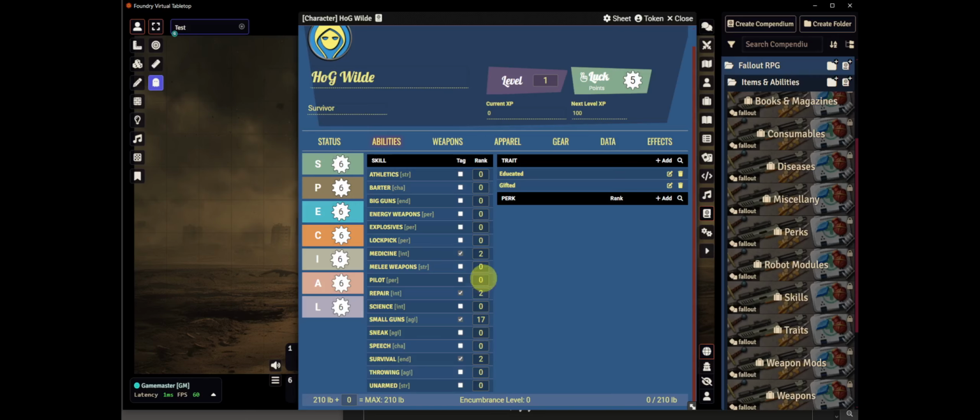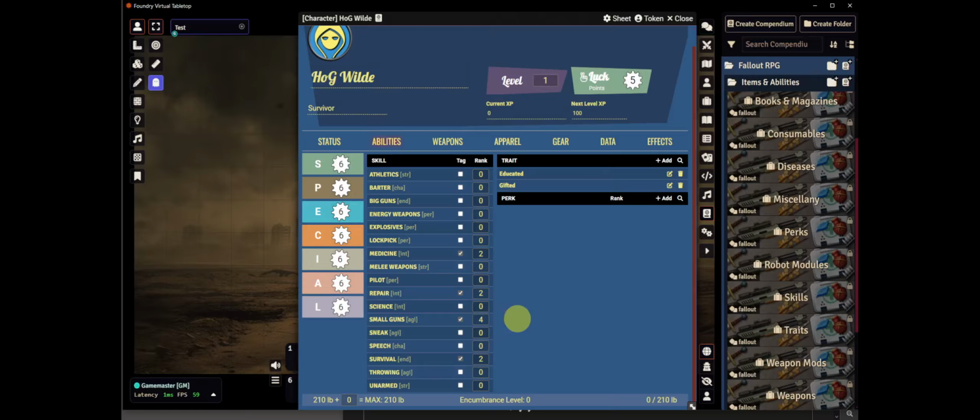And my character is definitely a level 1 character because they're brand new. So let me go ahead and reset this to what I started out with. And let's take a look at that small guns again. I could spend one of my 15 points and increase this to a 3, but I could not go ahead and increase this to a 4 because my character level is too low.